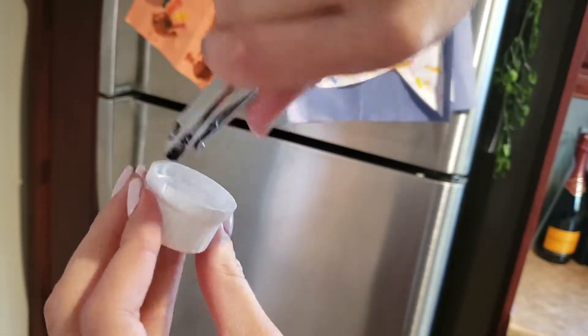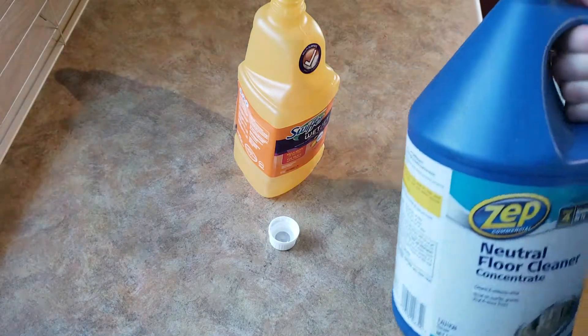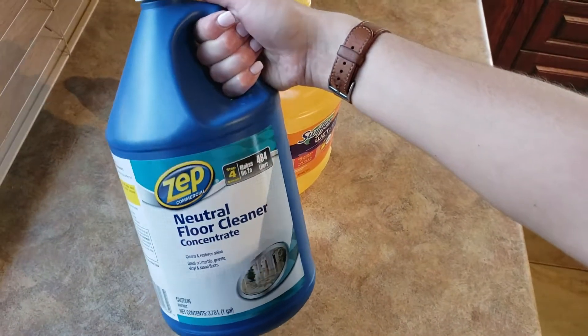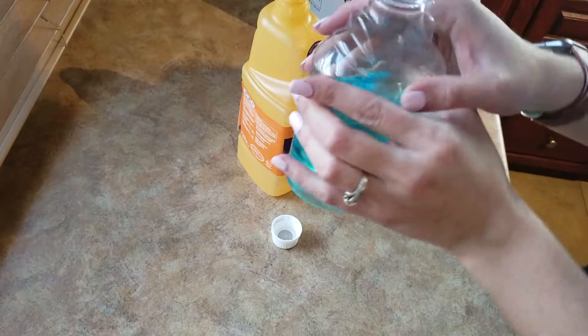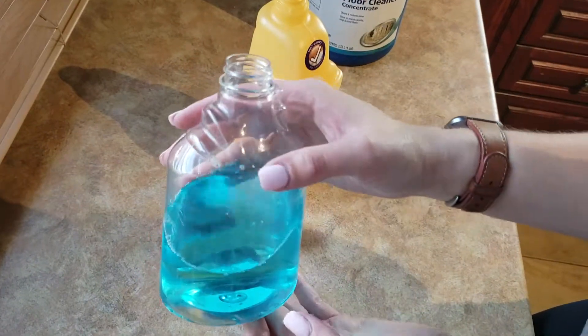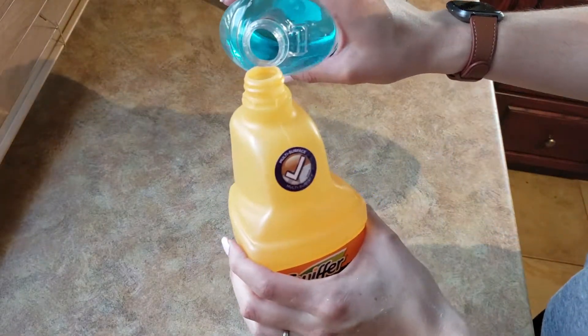You can make your own soap with just some water, vinegar, and essential oils — that way it's safe. I am, however, using this Zep. I get this in bulk and it's a concentrated floor cleaner that I just dilute with some water. It actually smells very nice and it works fantastically. And this is going to last me almost forever — such a long time.